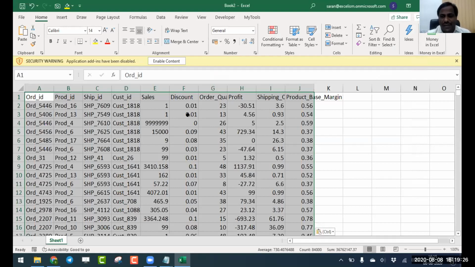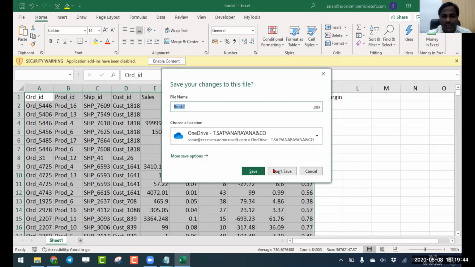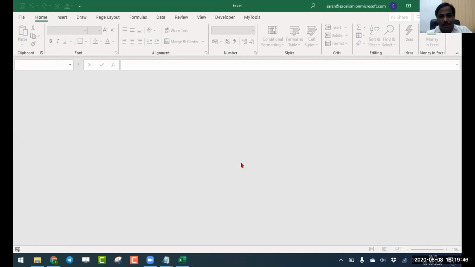So this trick is very important, especially when you're trying to deal with so many text files every day where text to column is required, where the delimiter may be space or comma or something. If that is the case, my request: don't close the application, but close just the window. To close the window, what is the shortcut I have given? It is Control plus W.